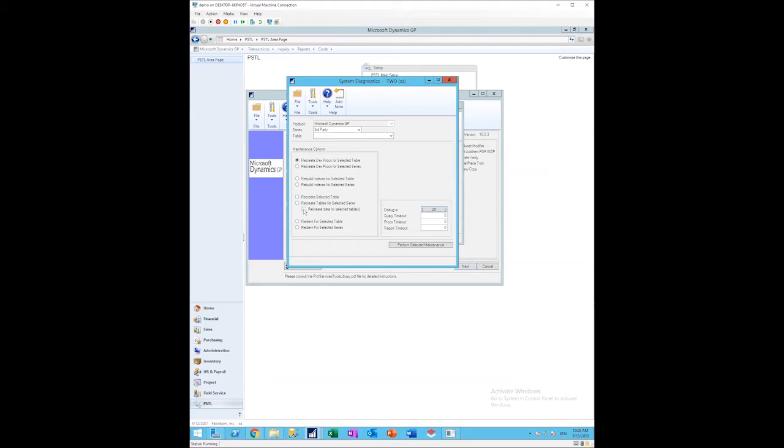If this checkbox is not selected and you leave it unmarked, the table will be recreated, but all your data would be lost. So please keep in mind that when you select the series as well as the table within that series to be recreated, you select recreate data for this table.